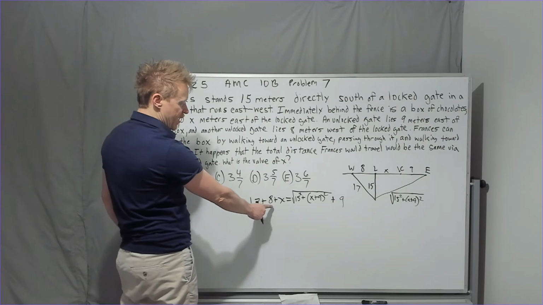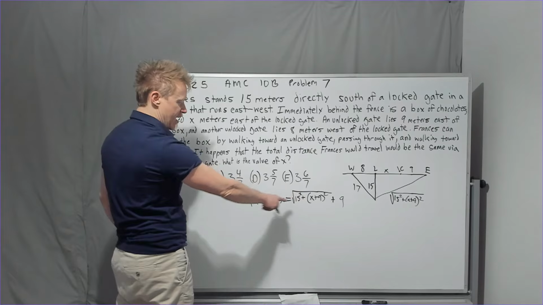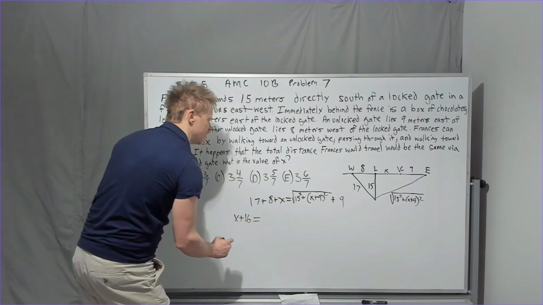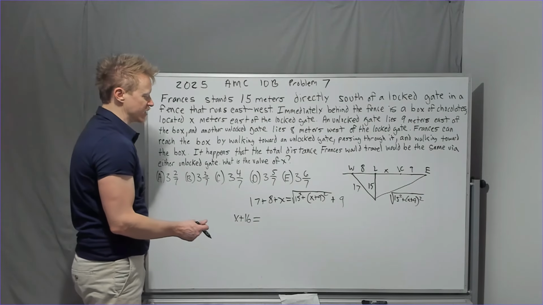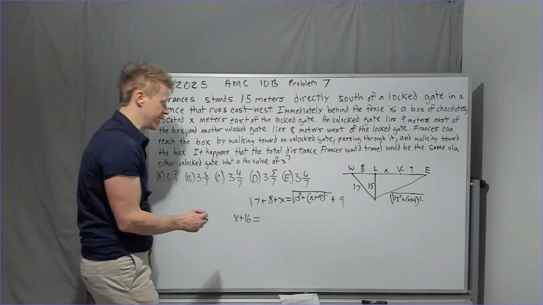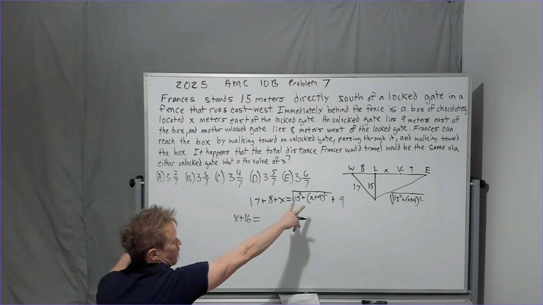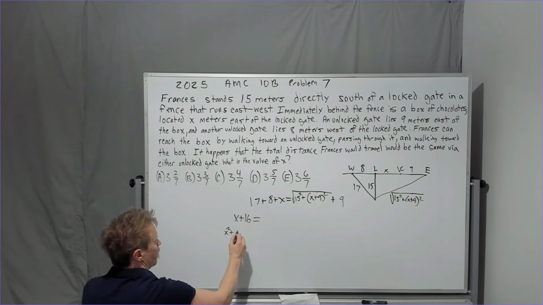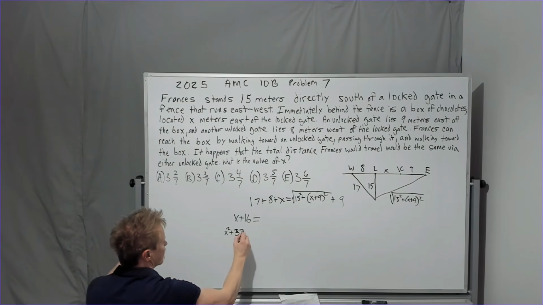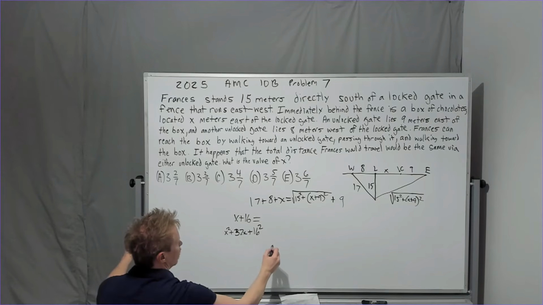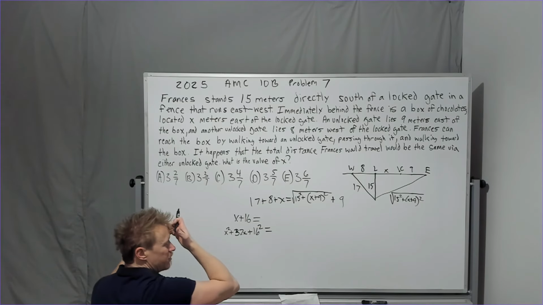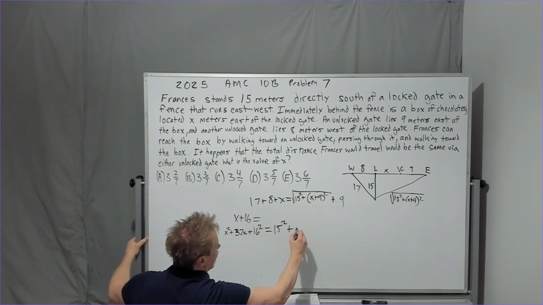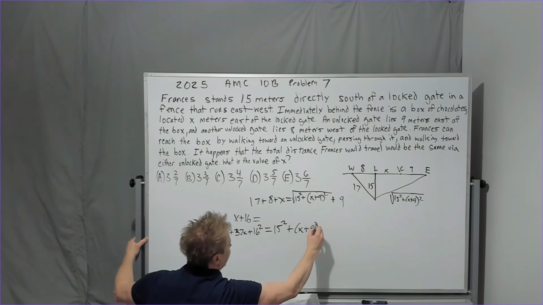Okay, so what's going to happen next? We have 25. We're going to subtract 9 off of that. So we get x plus 16 is equal to, and I'm not even going to write it. I'm actually going to go ahead and just simply square. So what we do is we anticipate writing this here, and then we square instead. So we get x squared plus 32x plus 16 squared. And this is going to equal, why don't you write 256? Again, reasons have been previously stated. Plus (x plus 9) squared.